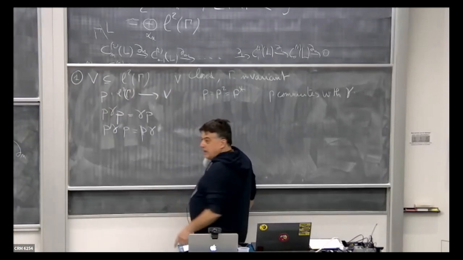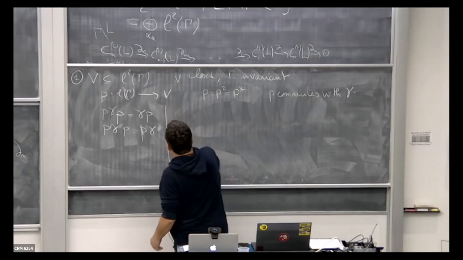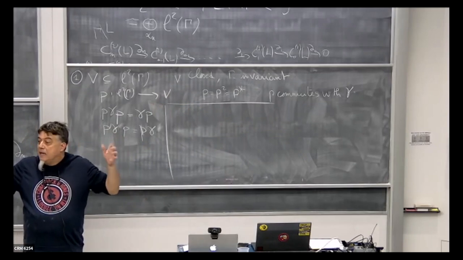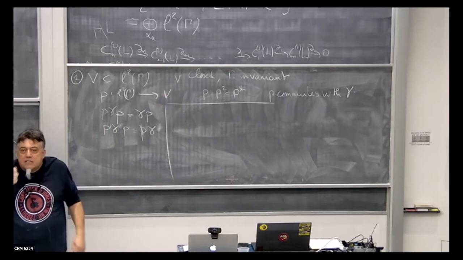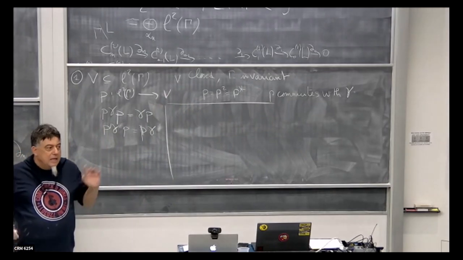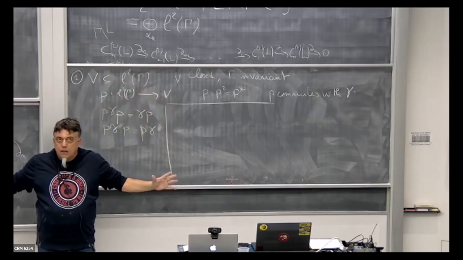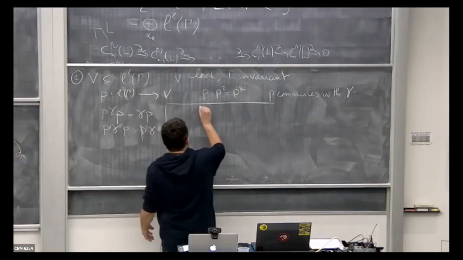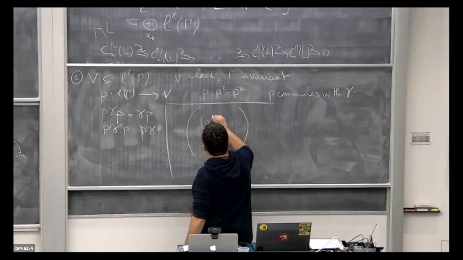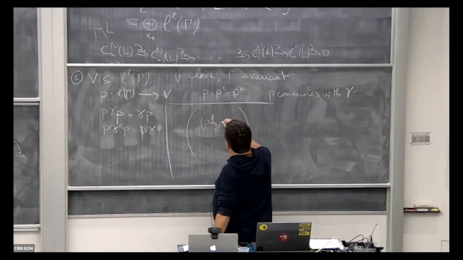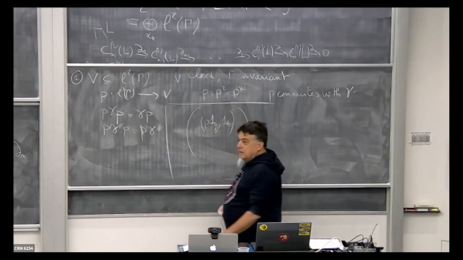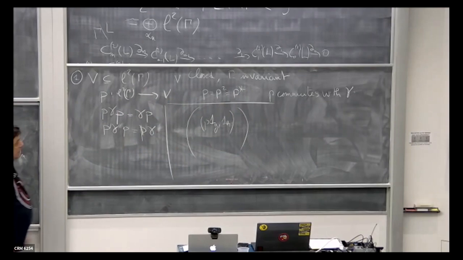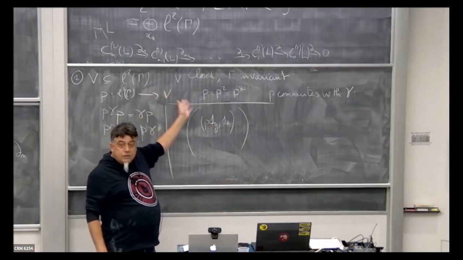Now, imagine you have the L2 of gamma, so you have the favorite basis given by the characteristic function of one element. Imagine you look at your projection as a matrix, a huge matrix, of course. So that is a general element: the scalar product of delta G with P of delta H. This is what you have at the entry GH, right? And now you are after the diagonal stuff.